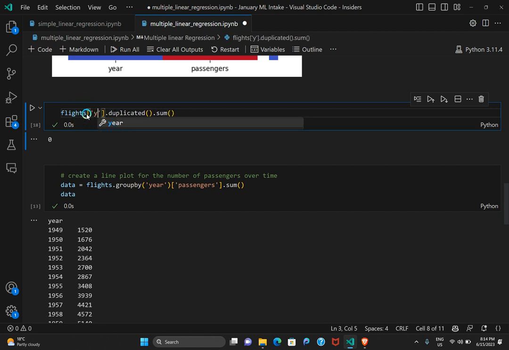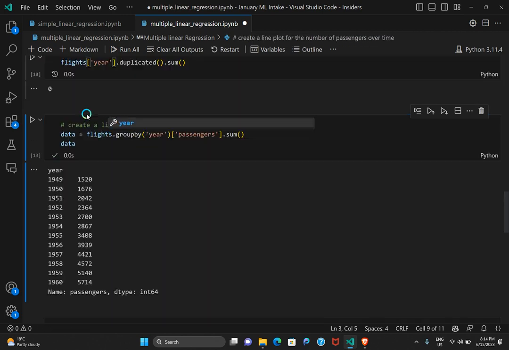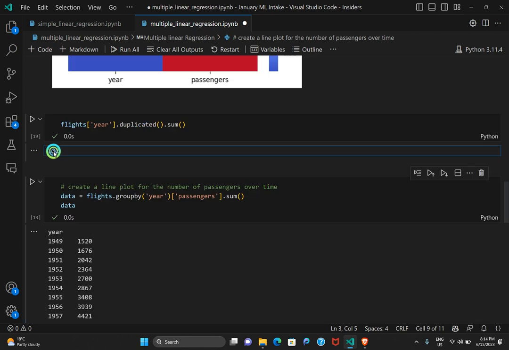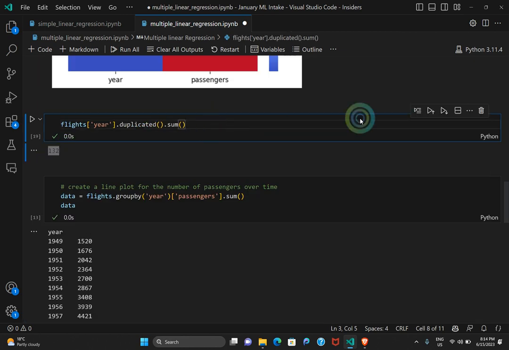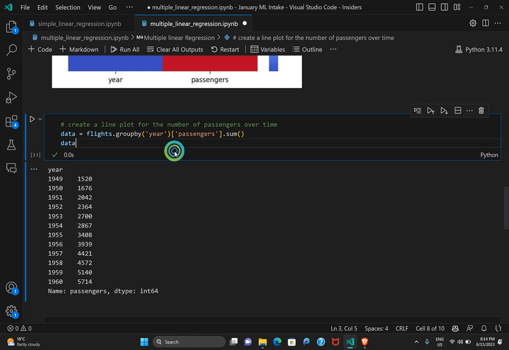But if I select the year column and type in duplicated dot sum, you can see we have 132 duplicates. So this basically means that I'll have to aggregate all these years together so that I can come up with something like this, so a shorter form of the data.